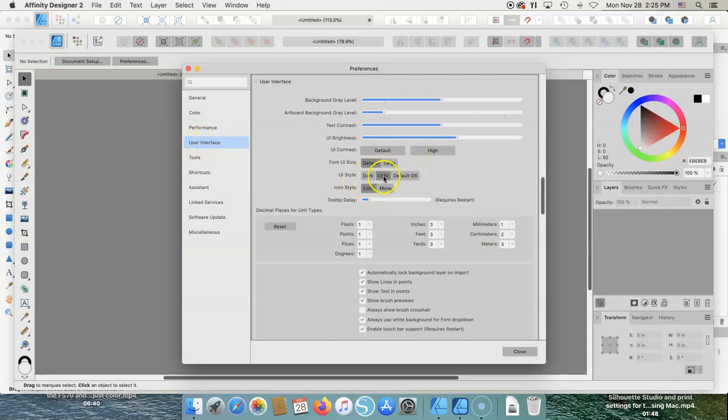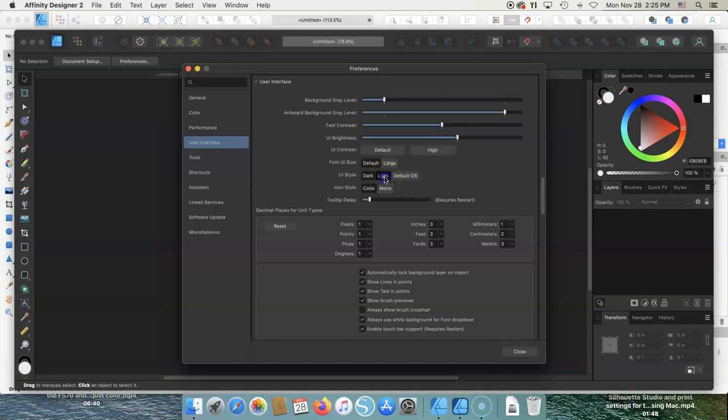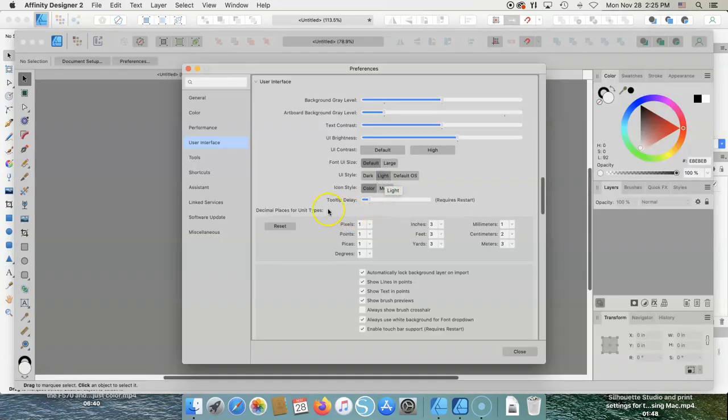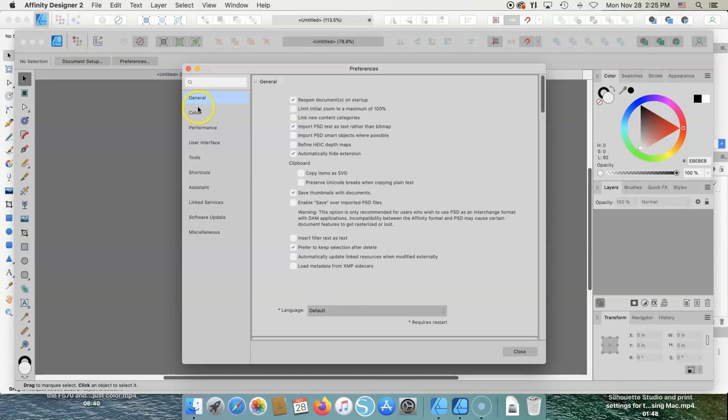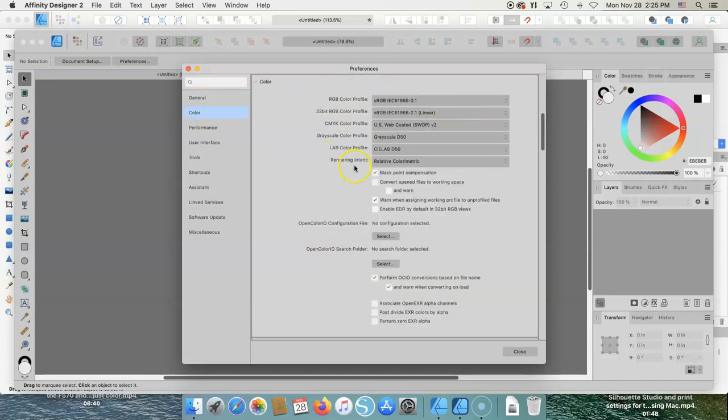I change it to light rather than the dark. So we're going to go with light. You can monkey around with how light you want it, how dark you want it. Totally up to you, but I don't like dark, so we are going to stay with light. Also, here are the settings for color. These are the normal settings.